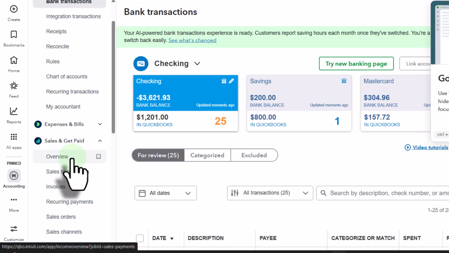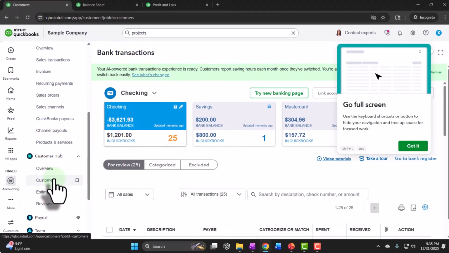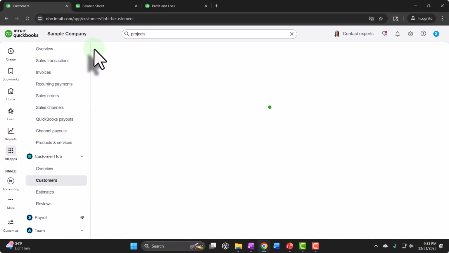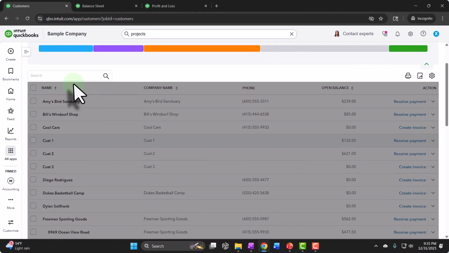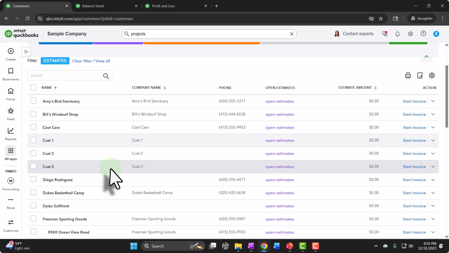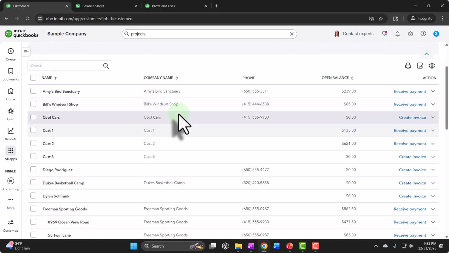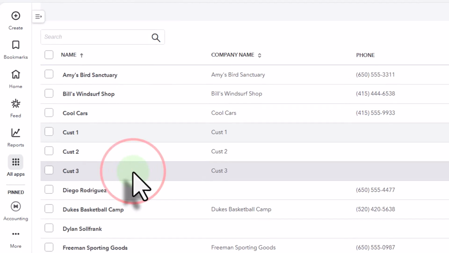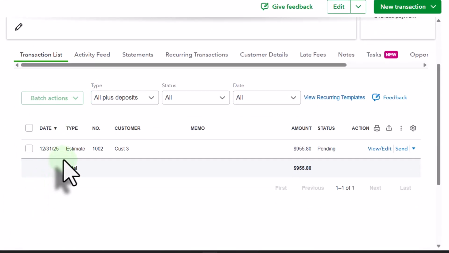So I can then go into my customer hub, customers down here, closing up the ham boogie, and we're going to open up the estimates. So I'll filter it by the estimates. Now we've got customer number 3. I unfiltered it. Filter by the estimate, and we should have an estimate in customer number 3, I thought. So yeah, here we have the estimate. It's pending at this point in time.